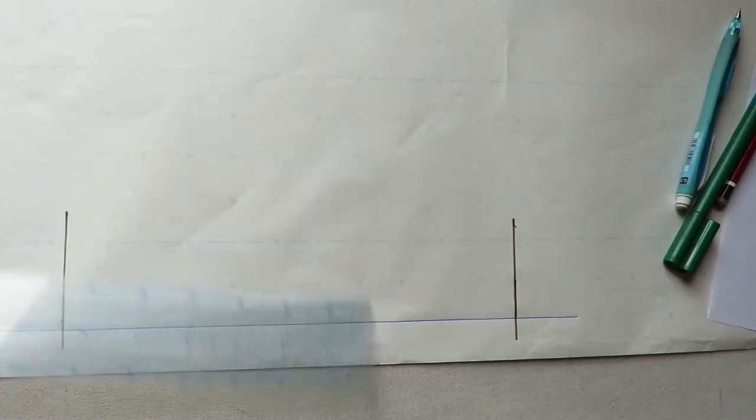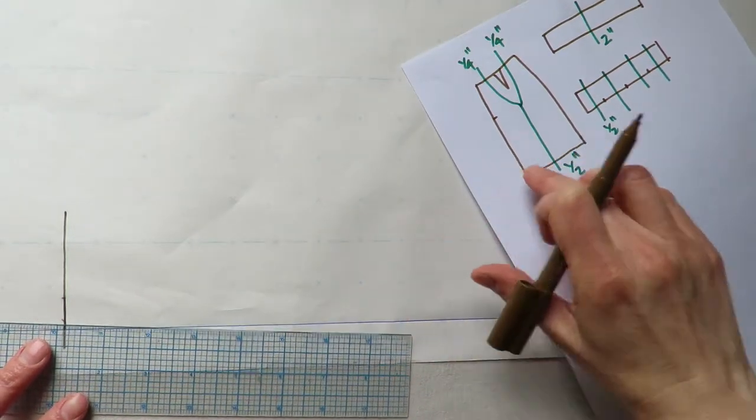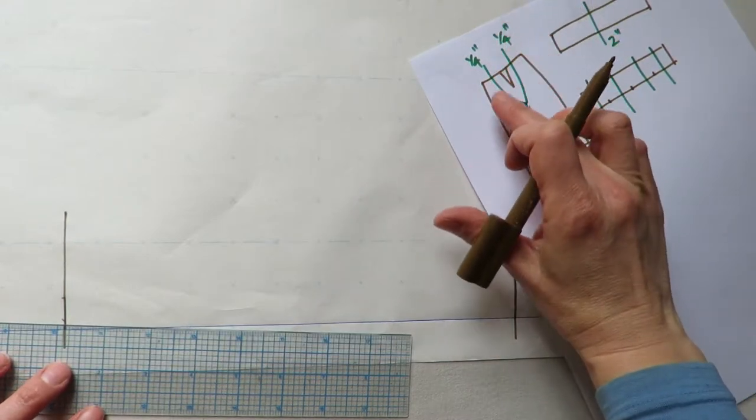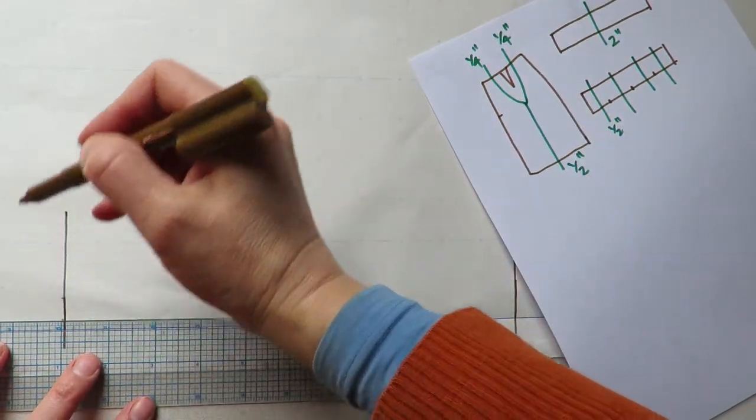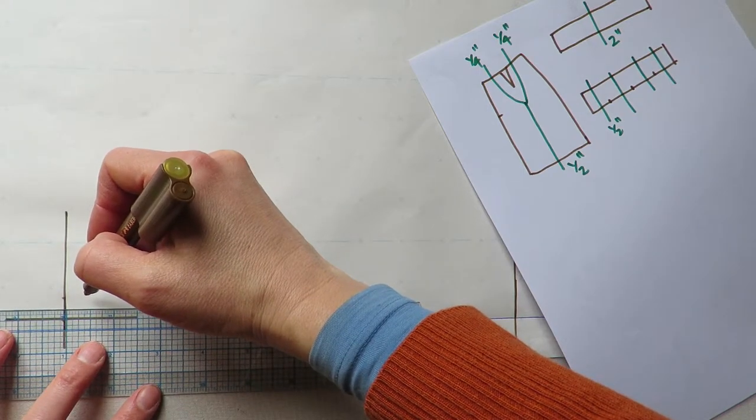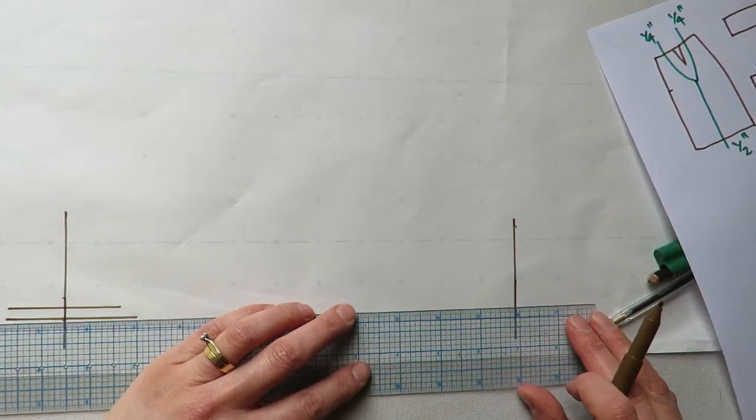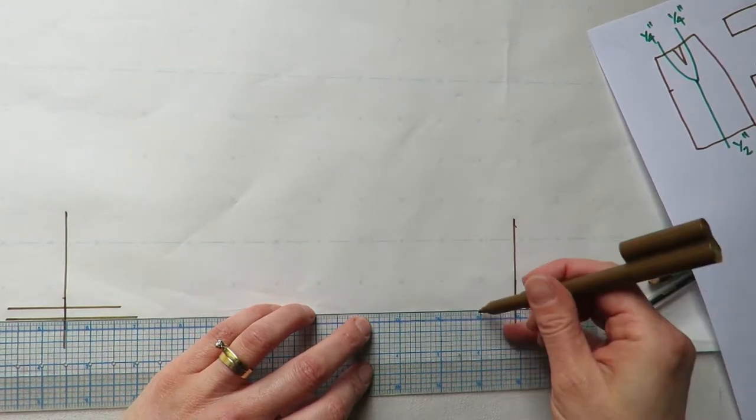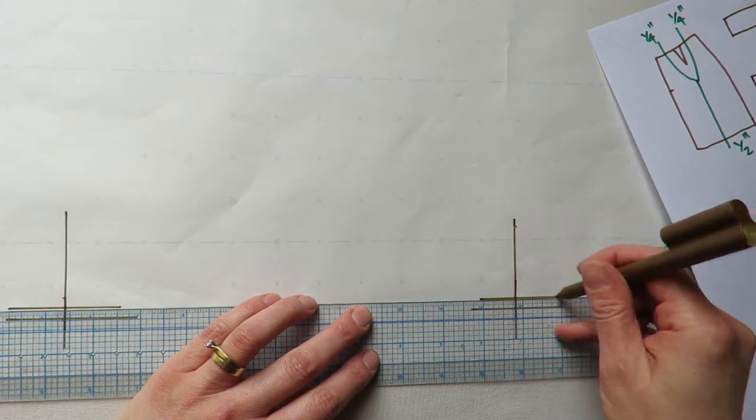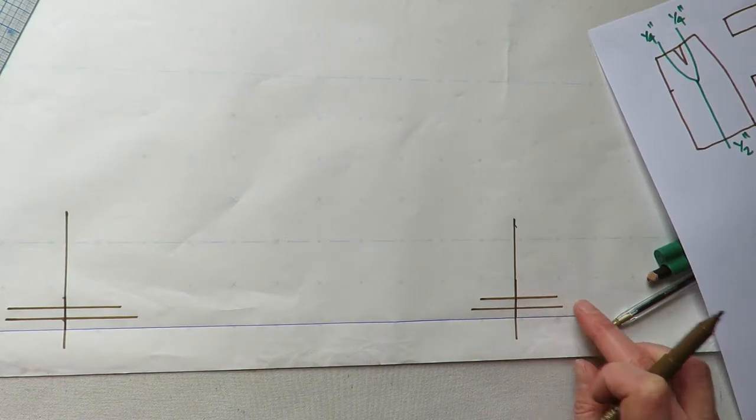Now, I get my grading ruler and my plan and I'm going to be grading out a quarter and then a quarter and I'm not grading up or down, I'm only going to be grading out, I'm only going to be grading one size. So I draw a quarter out and another quarter out and then at the other end I do the same thing. This is like a little grid I've made. So if I was grading length I would be putting the length on here.